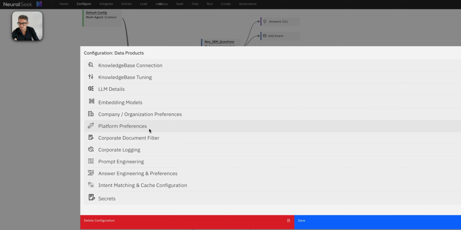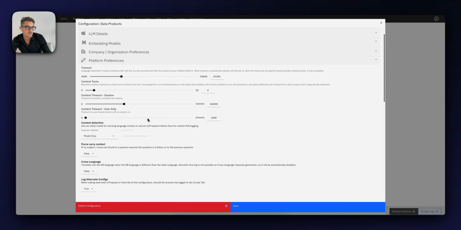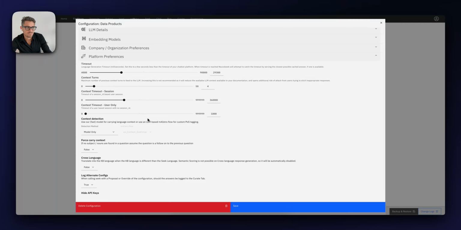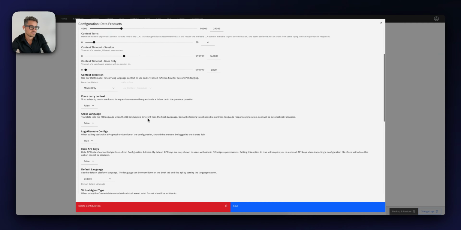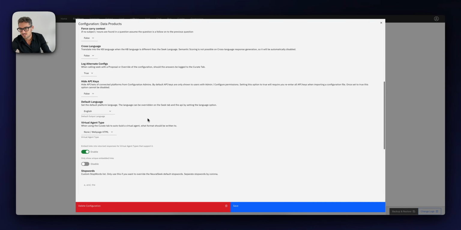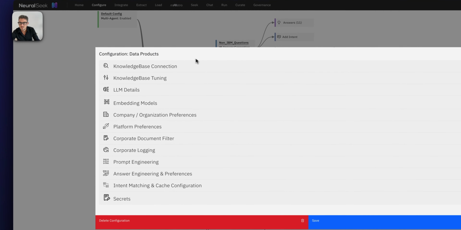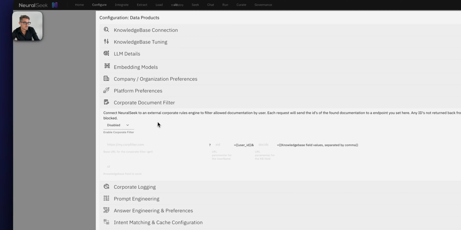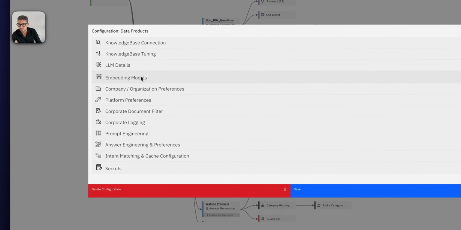Now, the next section is our platform preferences section. The purpose of this is to configure the overall environment and platform level settings. Your optionalities include things that affect the default response style of concise, verbose, or formatted, citation display, LLM provider, and latency cost preferences, and public versus private endpoint visibility. All of these came from our extensive engagements with the Fortune 500. You can have a corporate document filter. This controls which internal data is exposed to the agent, very important for regulated industries.